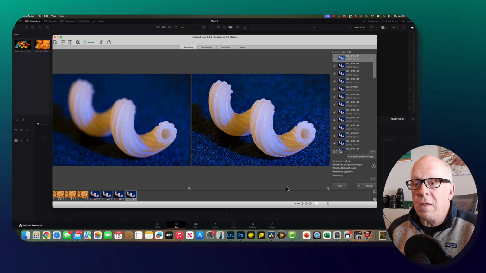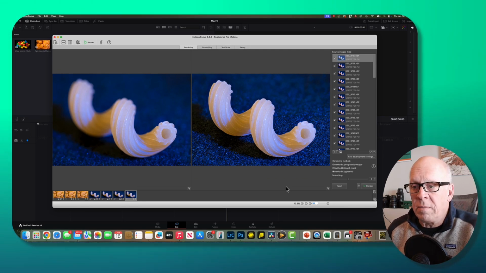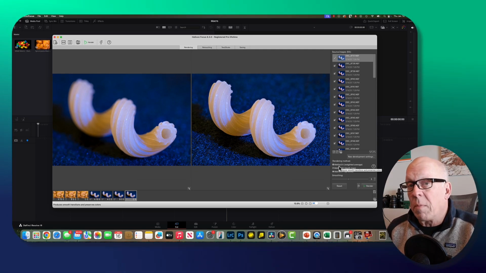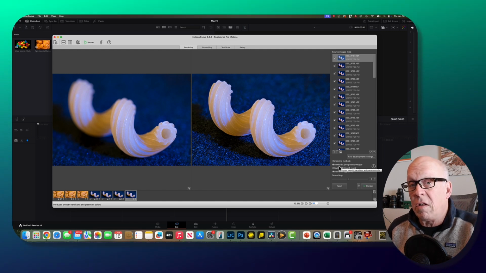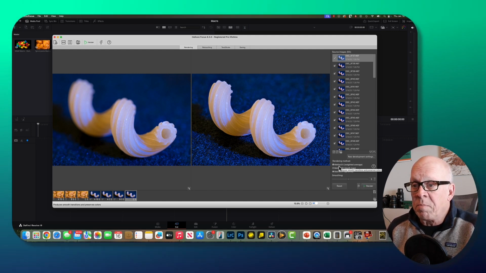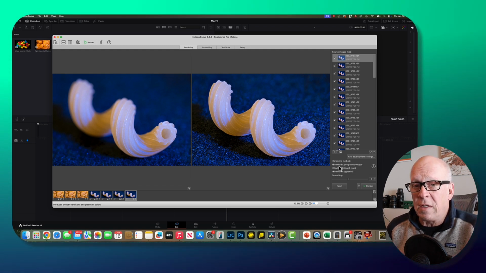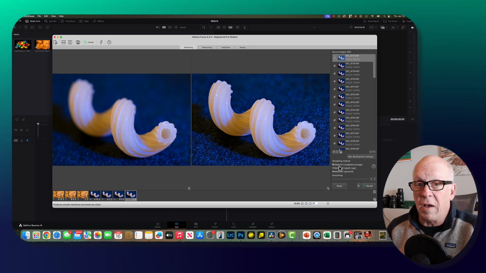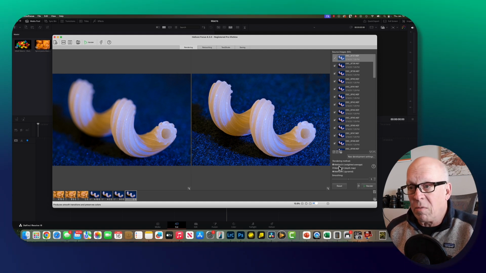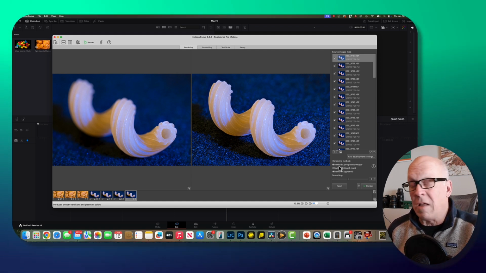So here we are in Helicon Pro, and one of the things I really like about this product is the fact that there are different rendering modes, and this is, I think, a big advantage over doing this in Photoshop that just has one, and quite frankly, I've never really gotten good results out of it.